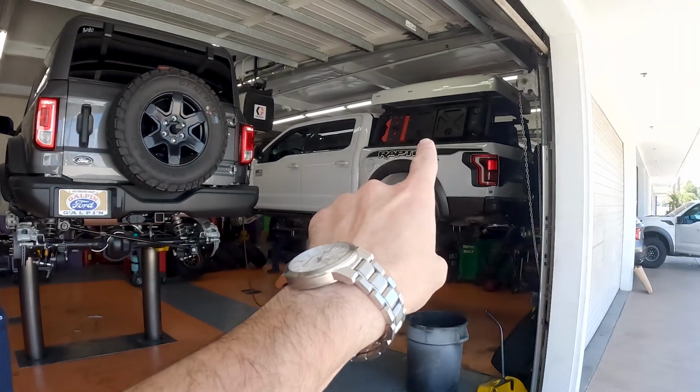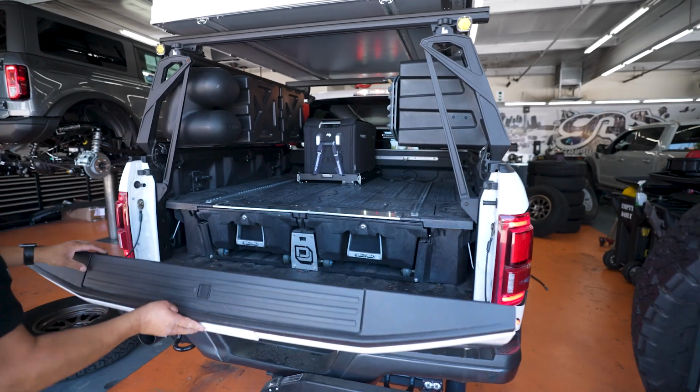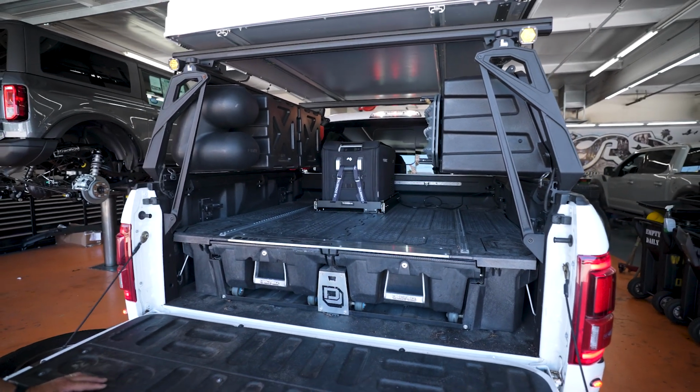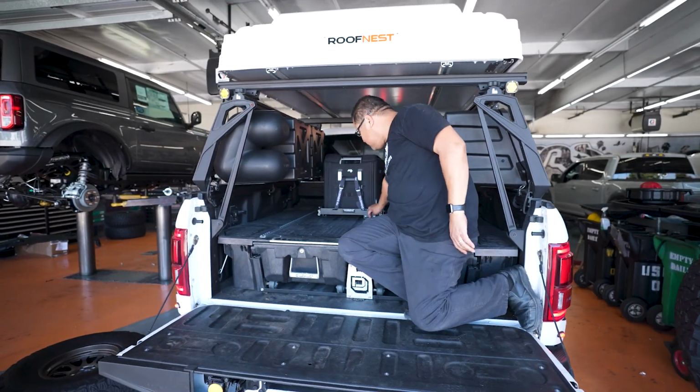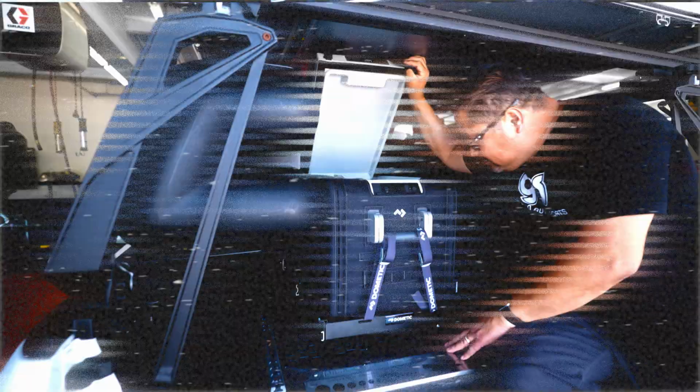Oh, the other thing that truck came in for is the customer wanted a fridge installed. So we installed the Dometic T35, I think, or Dometic 35 fridge in the back, right in the bed, with a slide out so he can access it through there, as well as he has all of his gear, accessories, jerry can, water, and tool bags.